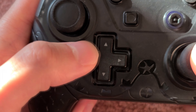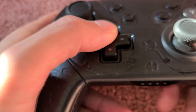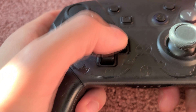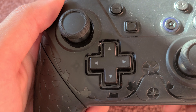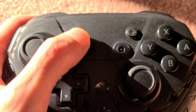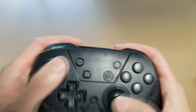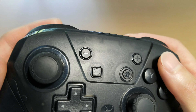The D-pad I also found to be just okay, but I think it will work fine for most people. It's a little bit big and clunky feeling, and the buttons feel a little awkward to press. It also has plus and minus buttons, as well as a dedicated screenshot and home button, just like the official Switch controller. When I was first using this controller, sometimes I would not know which button was which — for example, I might hit the screenshot button when I wanted to press minus. But over time, as I've gotten more used to the button locations, these mistakes don't really occur that frequently anymore.